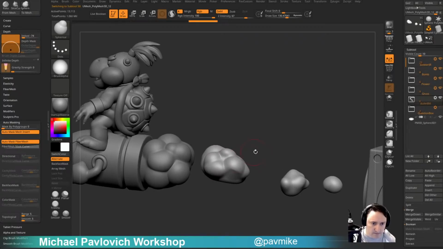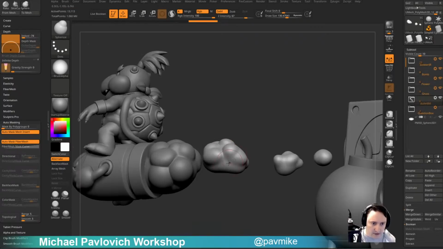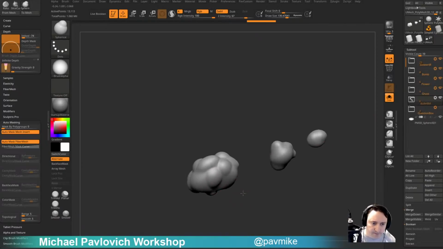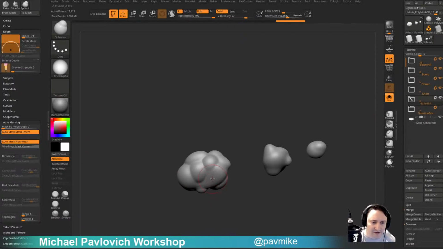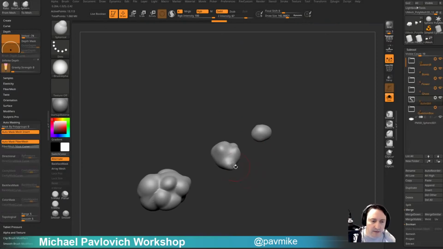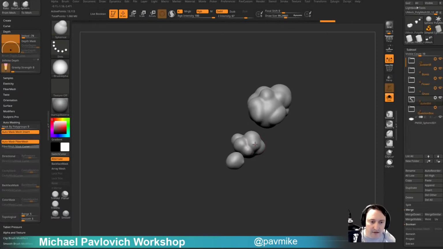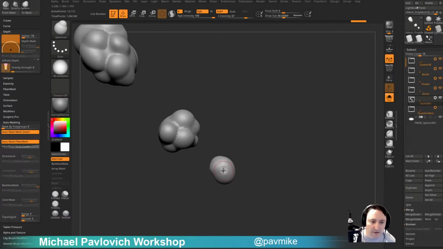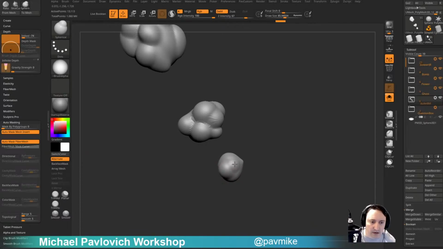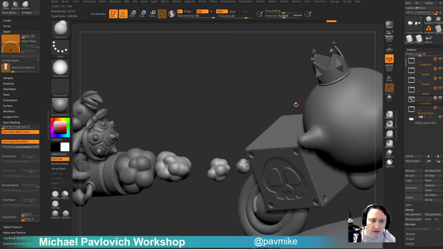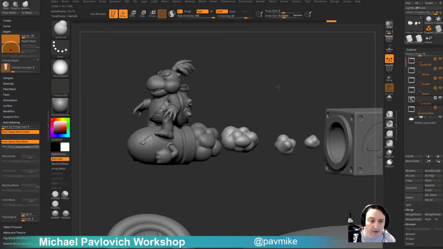So let's see if I can get this. There we go. Solo mode here. But as far as ZBrush, I haven't really set it up to be a replacement for my keyboard or anything. While I'm sculpting, it's fine, it's just I need constant access to my myriad of hotkeys. So I don't tend to use it as much in ZBrush, but for everything else I do, for sure.